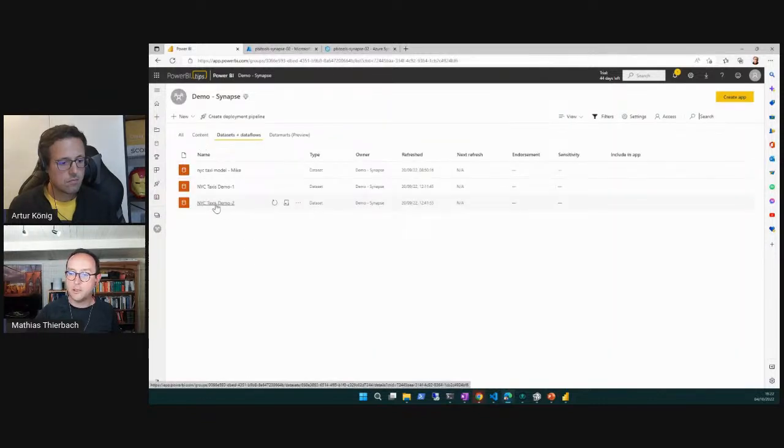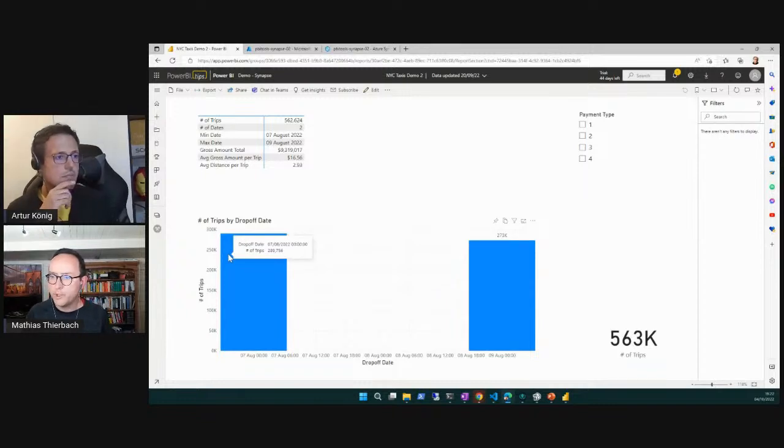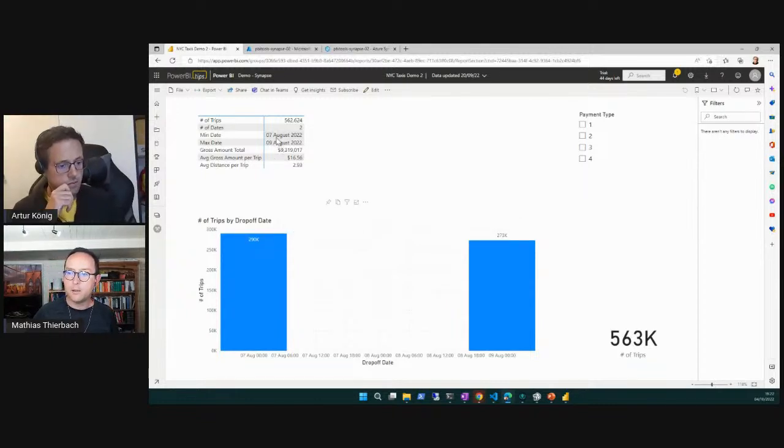So the dataset I just deployed was demo 2, if I remember. There should be a report linked to demo 2. And we can actually see this is currently seeing data between the 7th and the 9th of August. And the reason was because only those partitions happen to be in a ready state.